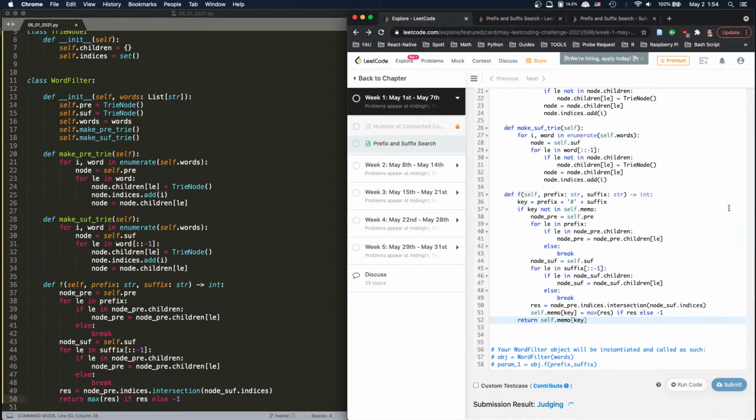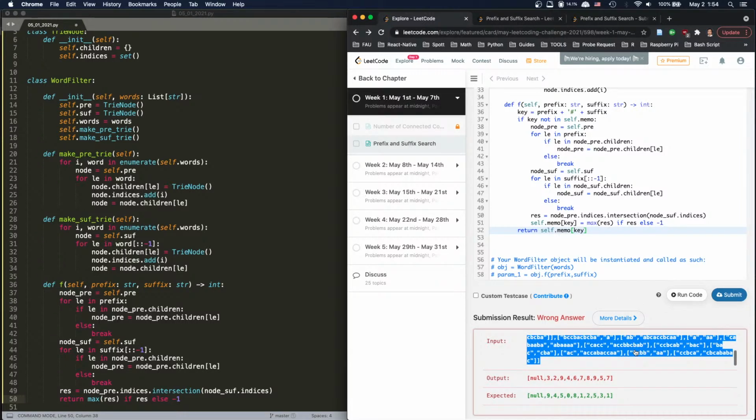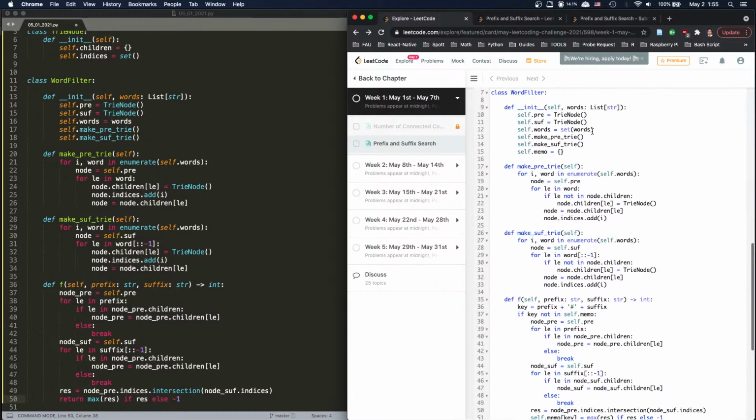Pending, judging. I got wrong answer. Okay. Why did I get a wrong answer? I added this, so prefix and suffix is separated. And I add a set, which should be fine because, okay, that's actually not fine.